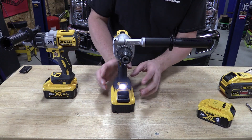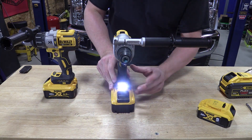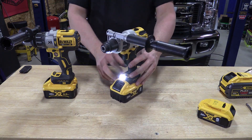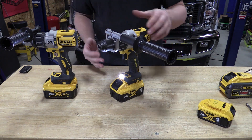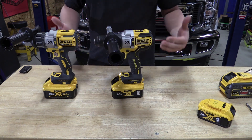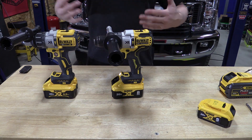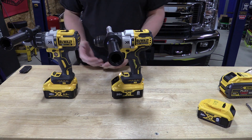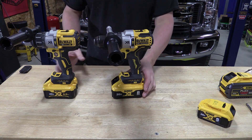You have the same LED light on the front that comes on with the trigger. It has low power, medium power, and high power modes. In high power it stays on for 20 minutes, allowing you to use it as a work light — which is a significant bonus if you're a plumber or an electrician, giving you a very bright light along with your drill for a significant period of time.